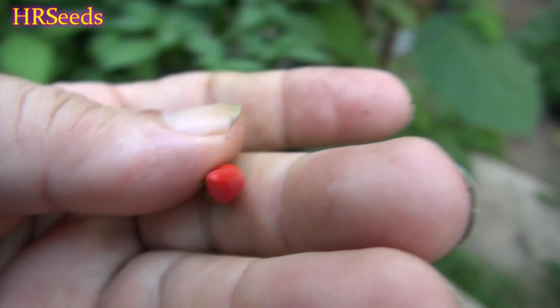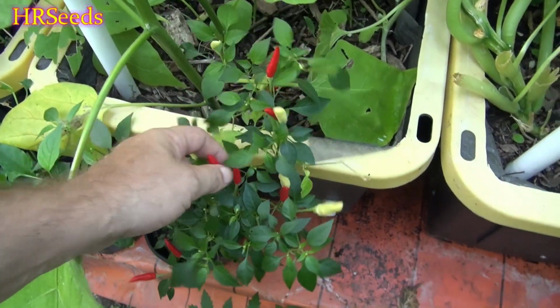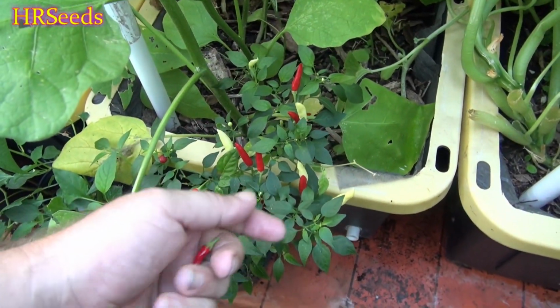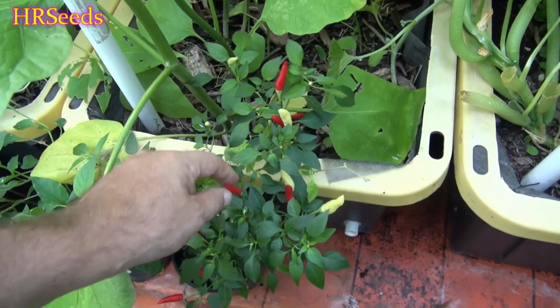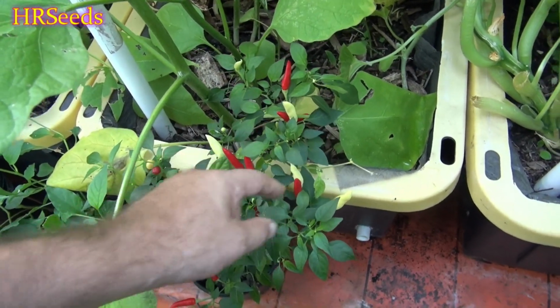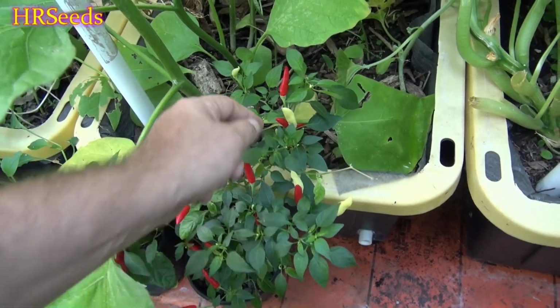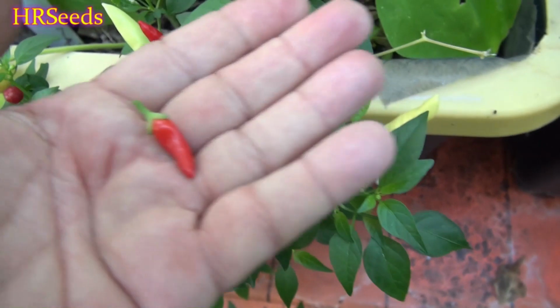And I'll show you what a Candlelight Pepper looks like. That's probably why the discoverer of this pepper named it Candlelight Mutant, because he was probably growing Candlelight Peppers, and this is what ended up coming out. But this is your general all-purpose Candlelight Pepper. I grew this year in tandem with this as a contrast, so you can see what a regular Candlelight Pepper looks like. This particular one isn't growing that big, but nonetheless, that'll give you an idea of what it looks like. That's your regular Candlelight Pepper, and that is the Candlelight Mutant Pepper.